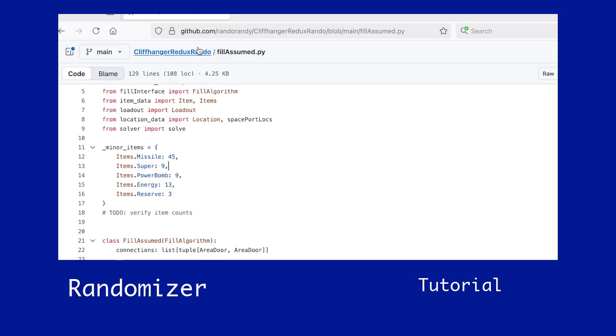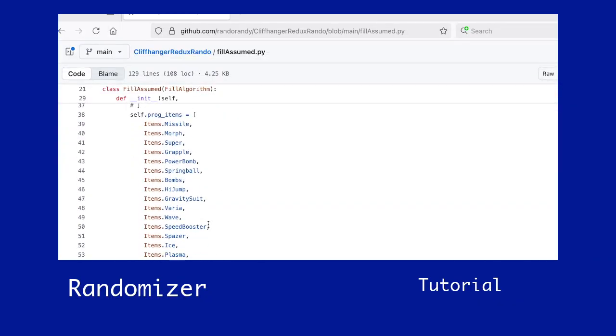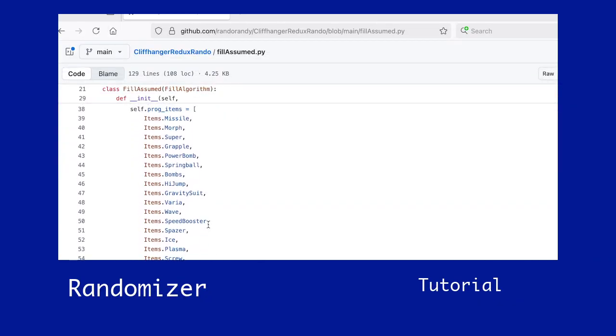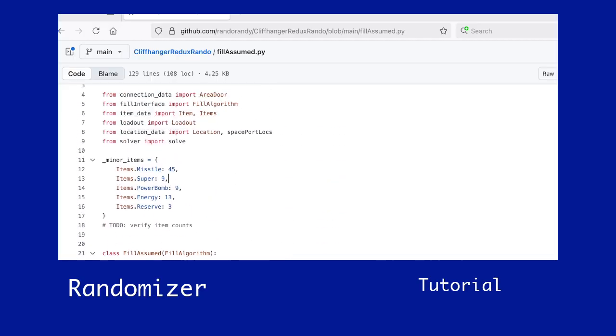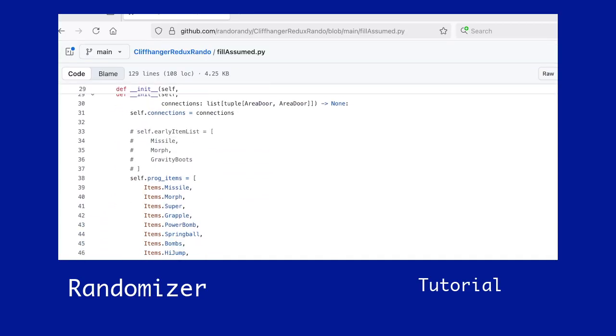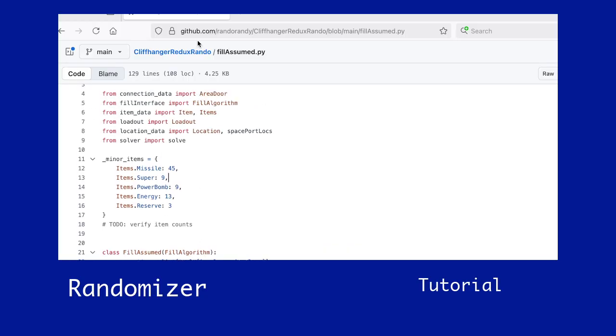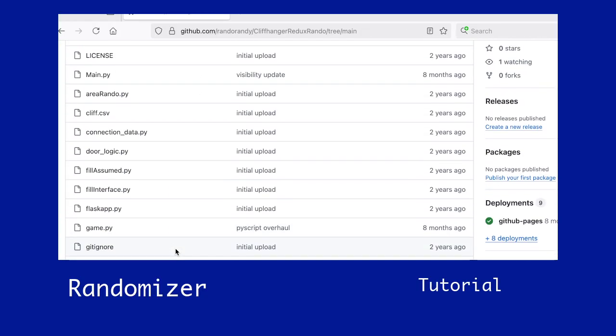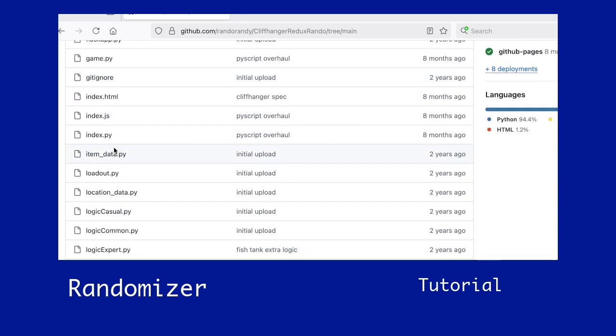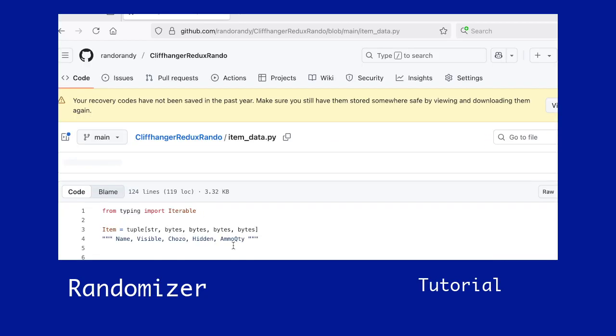Oh, yeah, so with the solver, anywhere you change the items that are in the game, a lot of the Super Metroid ROM hacks use the same item set, so you don't have to update this, but for something like X Fusion, there would be new items that would need to go in this list. And speaking of items going in that list, fill assumed is one of the things that will need updating. There's the item data group.